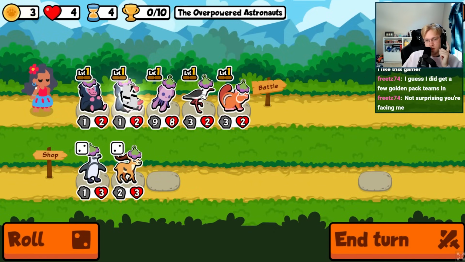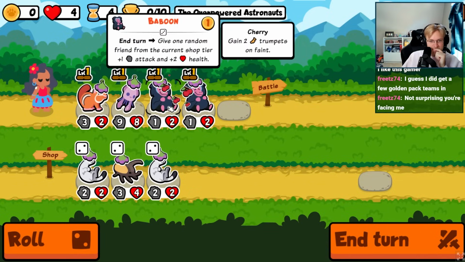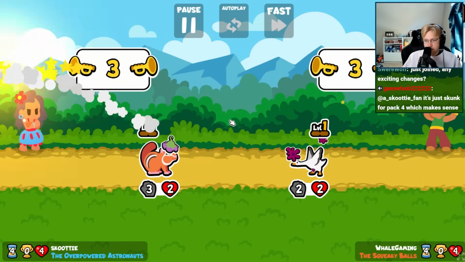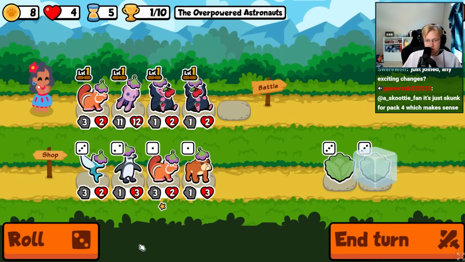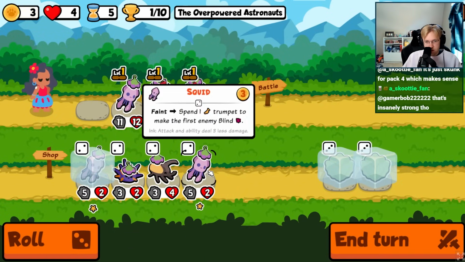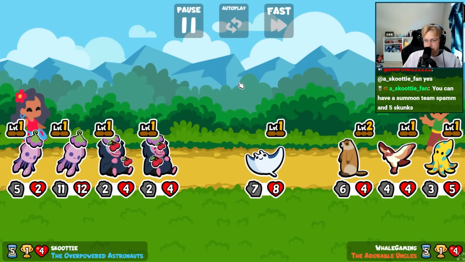Actually, I don't want to do that. That was just a waste of a buy. I'll do this, because I didn't want it getting hit by the baboon. Ooh, and it keeps us alive. I think I'd be happy with another baboon. They scale each other. We get another true three next turn by two lettuce. I think it's fine.